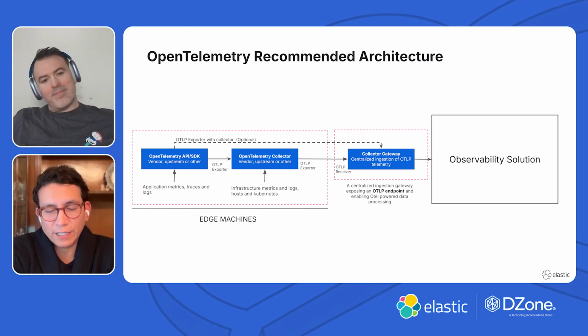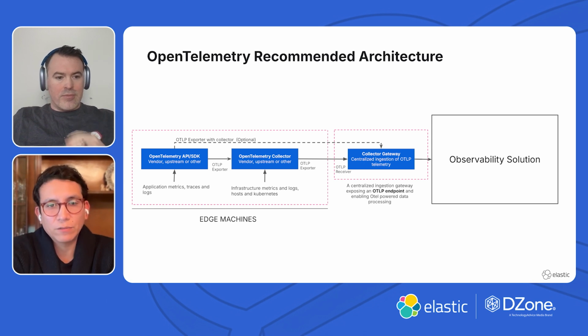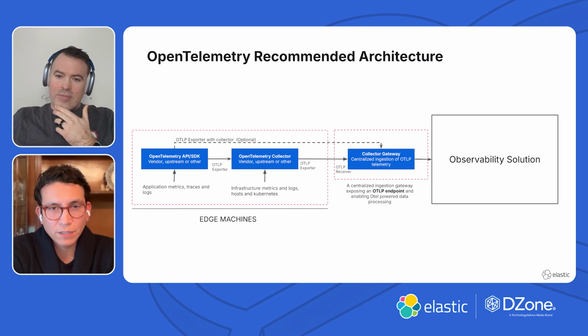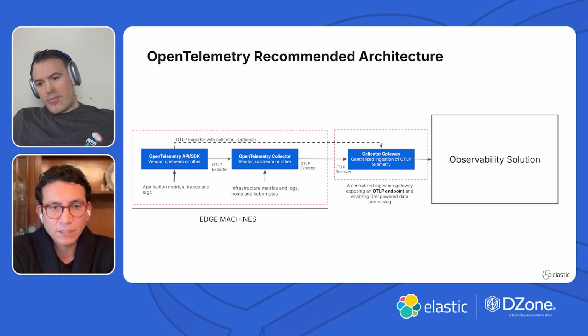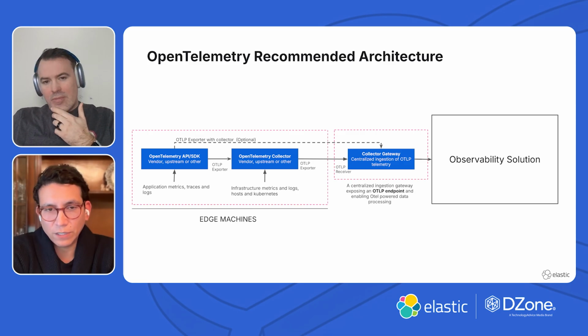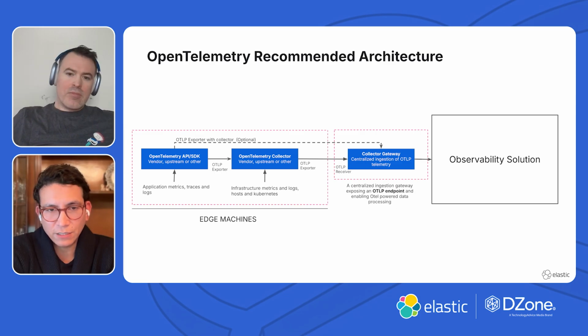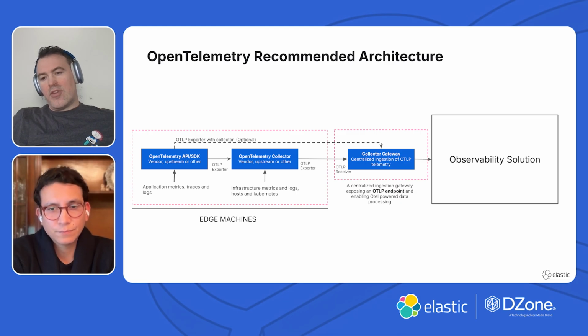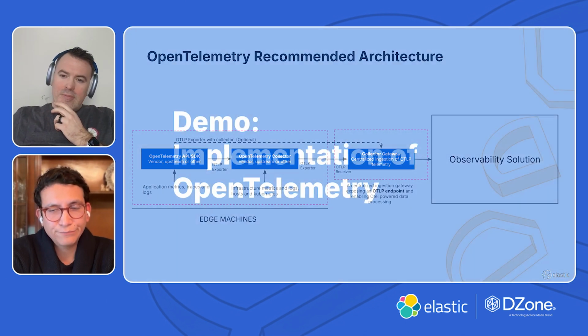Yes. You can do away with that gateway, and then all you use on the edge is, if you say I don't care about support, I'm comfortable with creating my own distribution, my own build, and I'm comfortable supporting it, then go for it. Or if you trust that what your vendor is giving you is only adding OTel components and is not going to drive you away from agnosticity, then you can use that as well on the edge. Yeah. So basically, some vendors will put this gateway inside this observability solution box, which is very, very helpful. Yeah. Okay. Exactly.